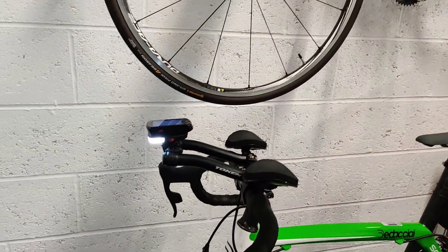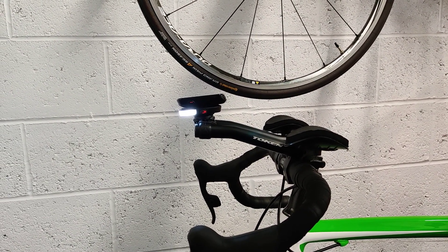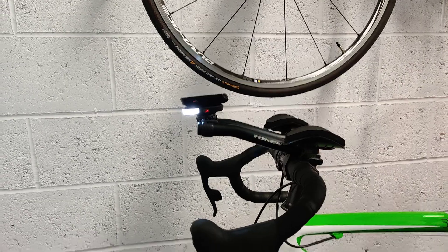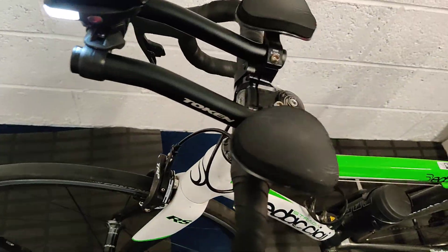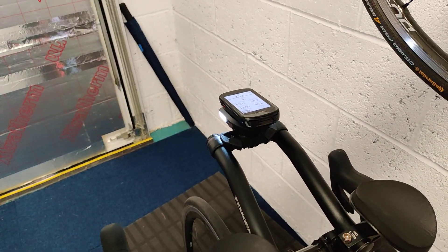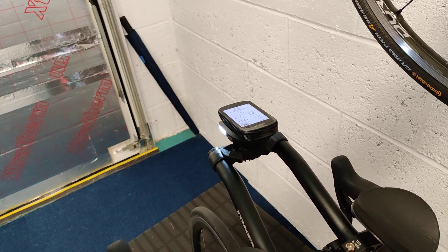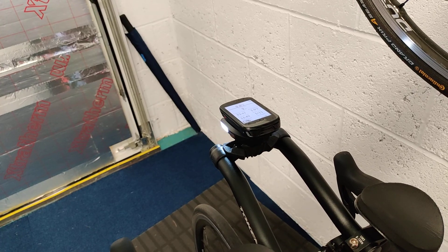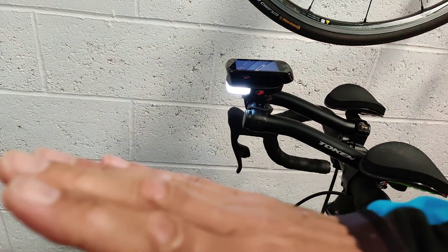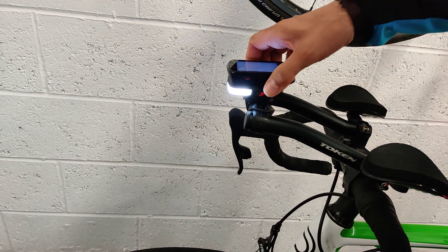But it's absolutely terrible for the position of the Garmin computer. If you look at the side profile, you can see the actual position of the Garmin computer. Looking down at the cockpit, the lamp position is good, but the Garmin mount sitting exactly parallel on top of it is almost flat. I would actually like the Garmin unit to be much more angled up, but it can't be. So I really think it's a miss.